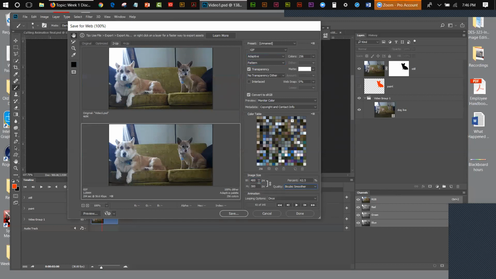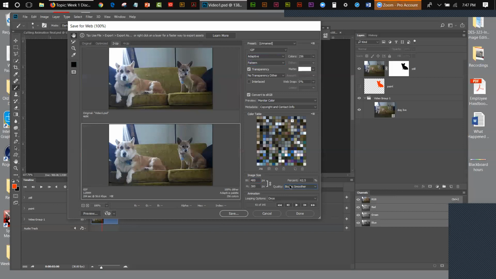The only thing you really want to concern yourself with is that you make sure this is a GIF that you're doing here. And I used adaptive because I think it looks really good. And pattern, oddly enough, looks pretty good. Then I changed the size down to 400 pixels because there's no size limit in here. It's not like the assignment is telling you it has to be 5 inches or whatever. So I'm just trying to make the file size smaller for you so that when you upload it, you have less trouble. Does that make sense?